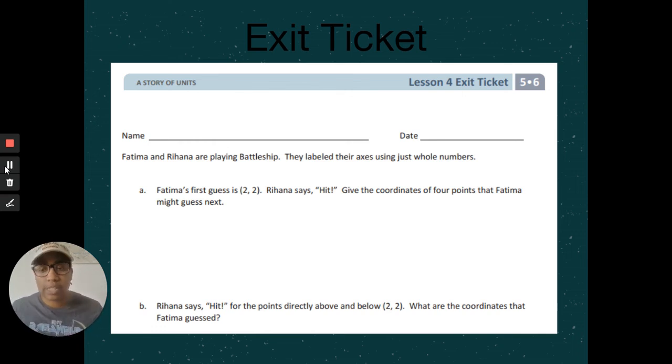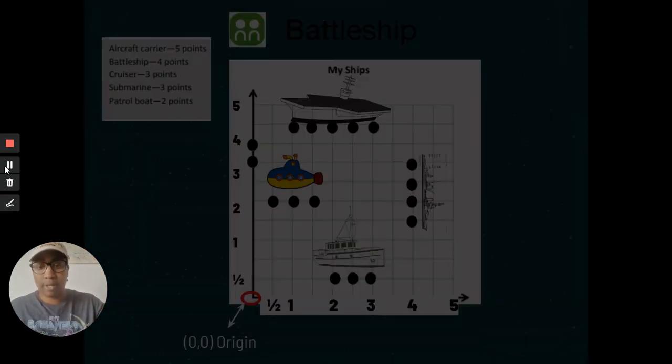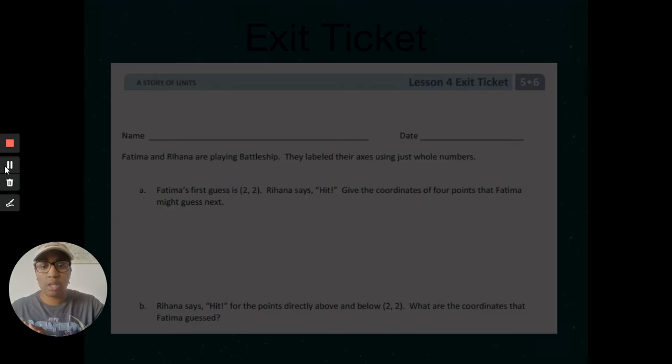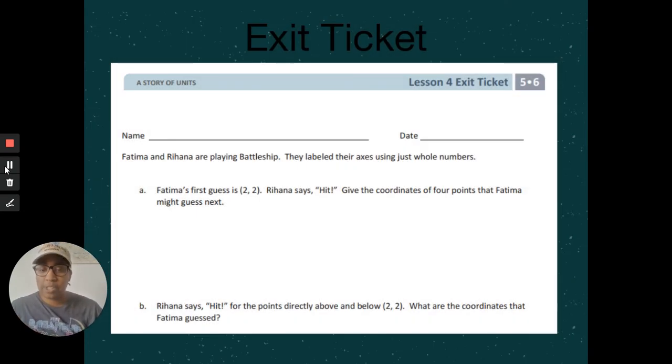All right, so it says Fatima and Rihanna are playing Battleship. They labeled their axes using just whole numbers. So theirs kind of looks like mine, just whole numbers. Fatima's first guess is 2, 2. Rihanna says hit. Give the coordinates of 4 points that Fatima might guess next.